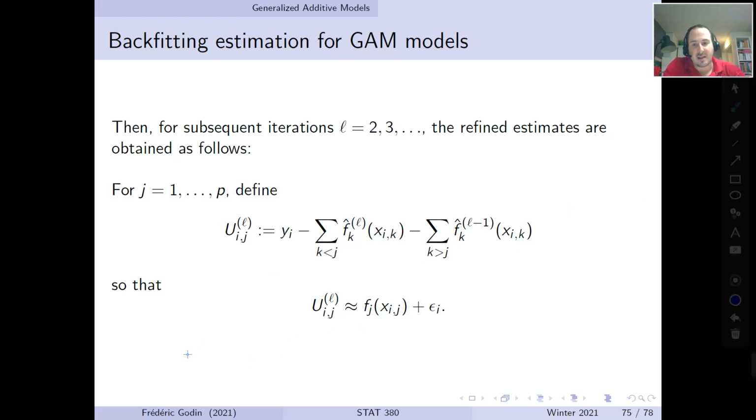We said that in our GAM model, the response yi is the sum over all k of fk of x_ik, plus epsilon i.